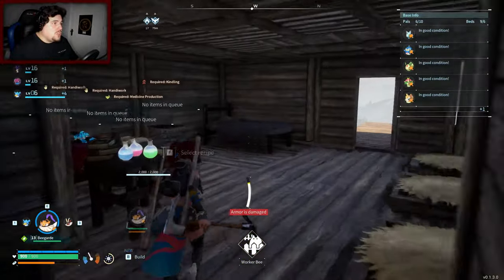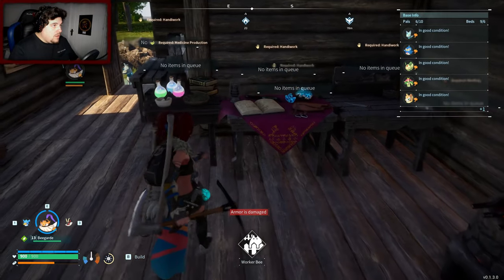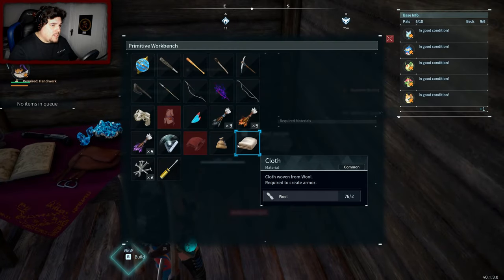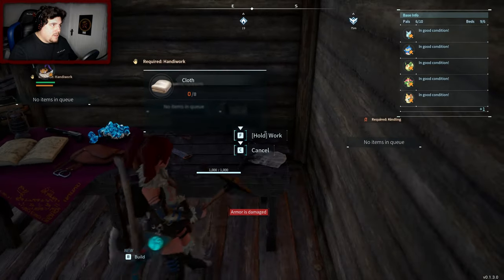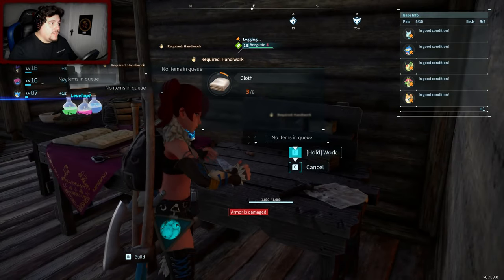I wish I could choose the powers that have a priority job. Oh, okay. Nightwing saddle. I need 10 cloth. And I need 8. Hold that down. Let's get going. Let's do it. Is no one gonna come and help me? No, I don't think so.